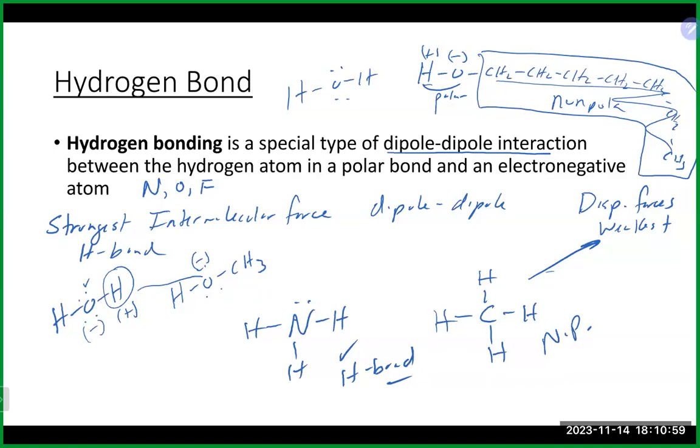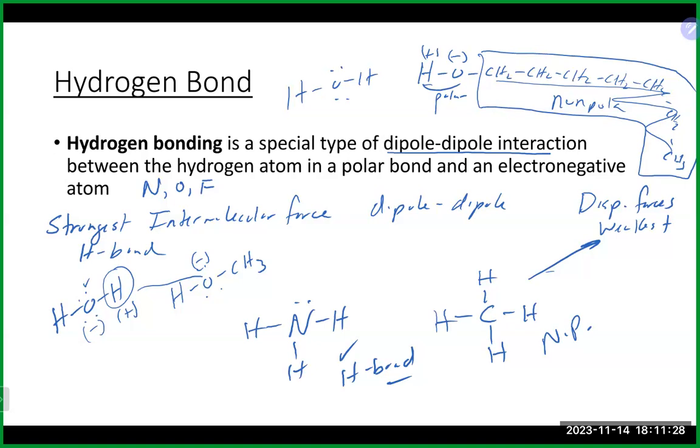As I sort of alluded to here, these are the things that play the biggest role in how things interact with one another, and why certain things are soluble with each other and some are not. That's why we have the idea, as we'll talk about, that like dissolves like. Polar things and polar things are really soluble in each other. Ionic things and polar things are soluble in each other because they can do the ion-dipole interaction.